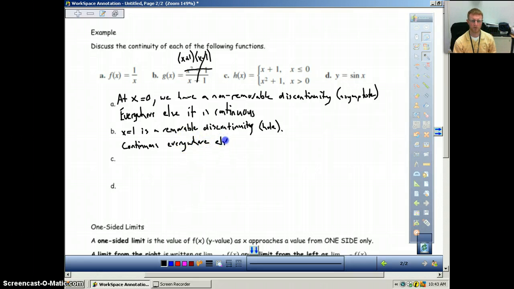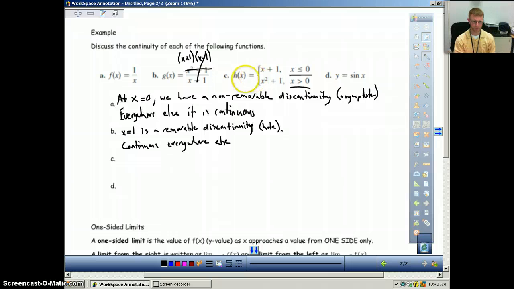So when you're talking about a discontinuous function, we're just talking about where it's discontinuous, and basically that's it. We know that it's going to be continuous at a lot of places. We just have to determine where it may not be continuous. So in part C, these ones are a little bit more difficult, and this is something that we have to understand. So this right here, it determines when our function is defined.